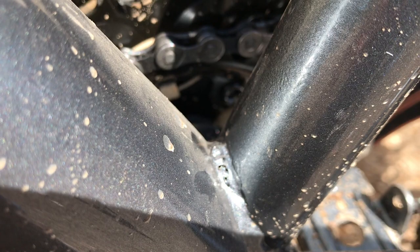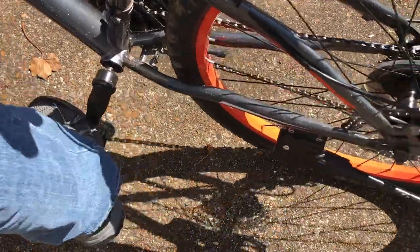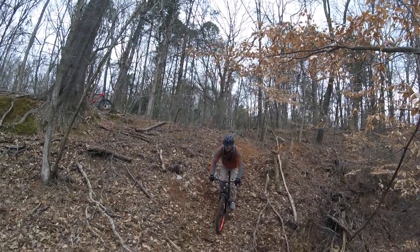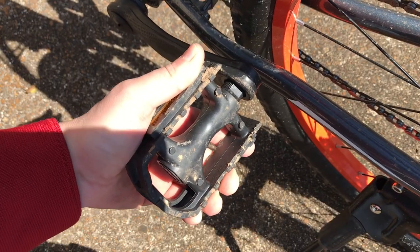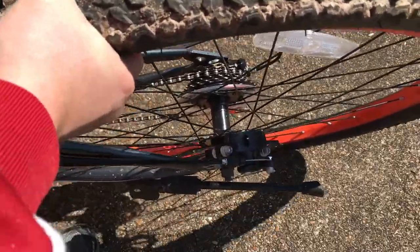The reality is that the Orc has a massive list of shortcomings, including the worst welds I've seen yet on a cheap bike. You're going to need good welds, because the frame is incredibly flimsy and flexes in all directions. On top of that, it didn't come with the trigger shifters it was supposed to be equipped with, and the rims aren't double wall. But the real killer is that after only two hours on a trail, both the hubs were shot — the rear hub in particular was so wobbly that it became dangerous.